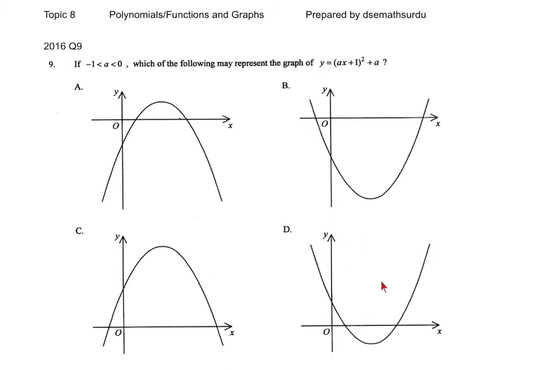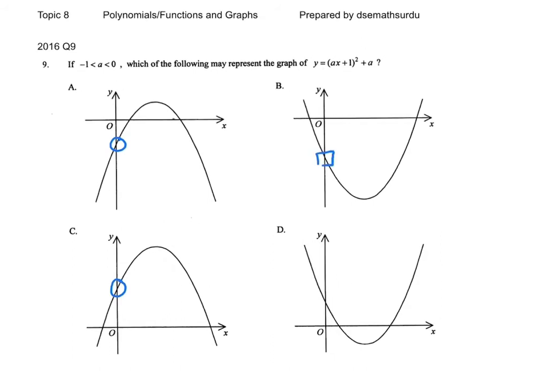One thing you can see from these graphs is that these two are unhappy, these two are happy. So that's the first thing you have to find, whether this equation is happy or unhappy. The other thing, if you compare these two, the only difference they have is the y-intercept. And for these two, it's also the same difference. So the second thing you have to find is the y-intercept. You have to find two things, the happy or unhappy face and the y-intercept. So let's see what the equation says.